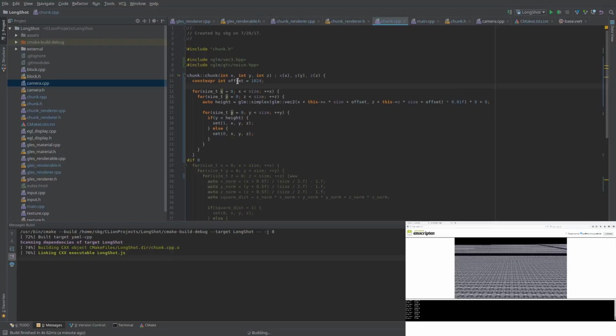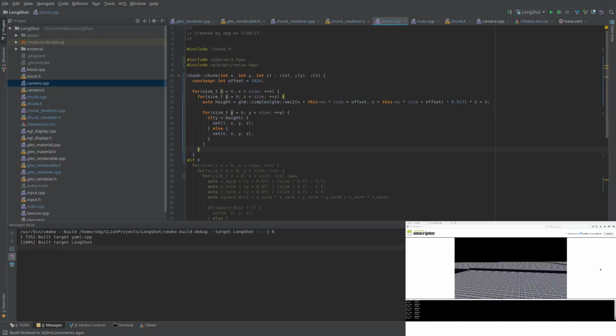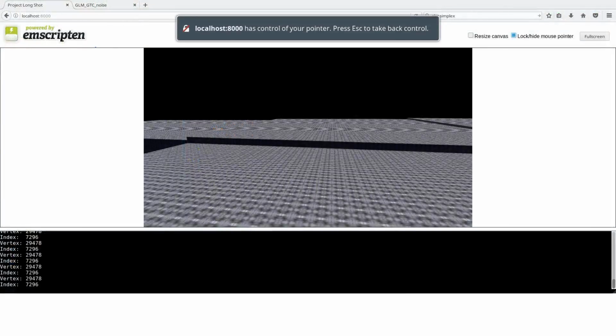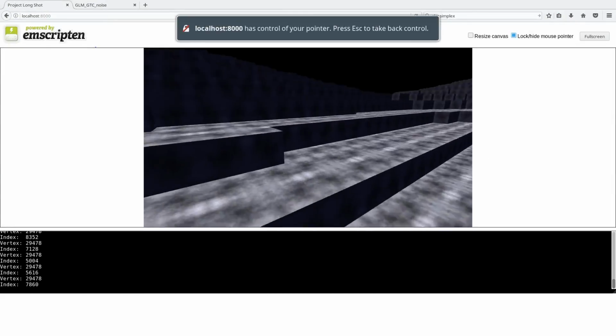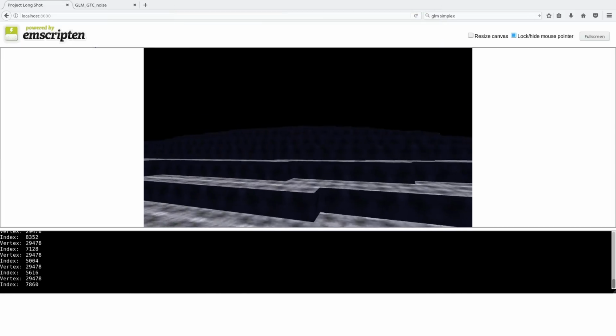However, this does limit the size of our world. So we might want to look into seeing if we can use simplex on integers. The problem with that is that we have this wonderful little multiplication here at the end, which is unfortunate because that divides everything down. But that's a problem for another day, I think. So let's just quickly jump over to our render again. See how that looks? And now we're actually getting nice, smooth-ish terrain in all directions.